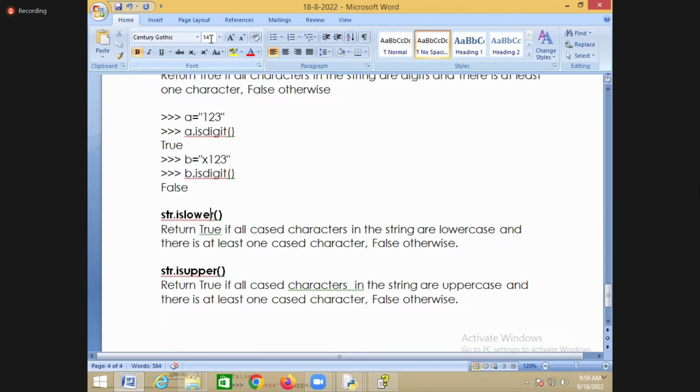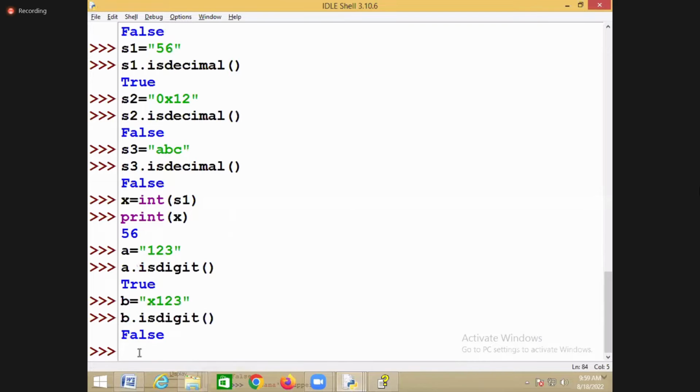Right now two functions are there: one is islower and one more is isupper, to find out whether the input string is either in lowercase or uppercase.